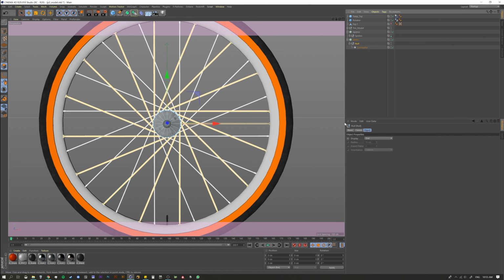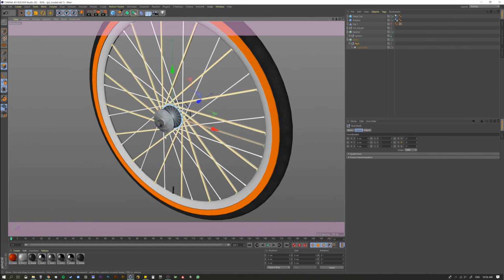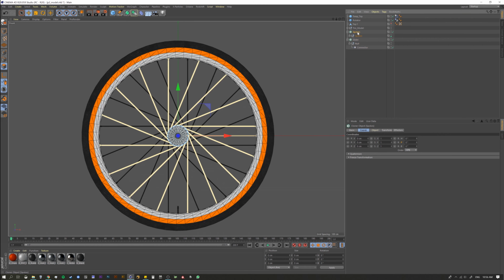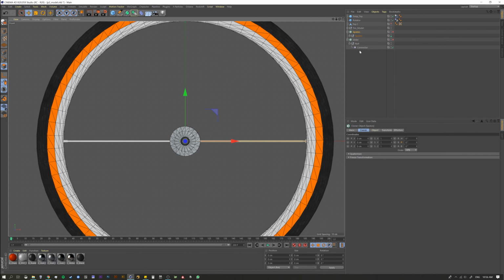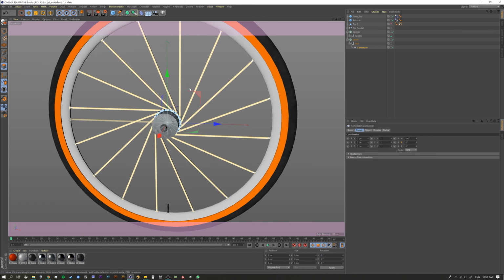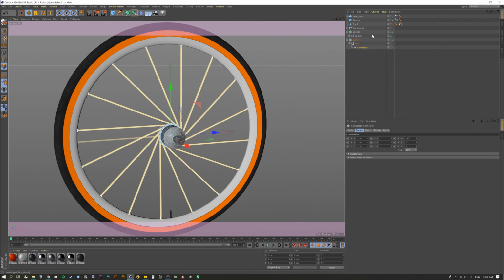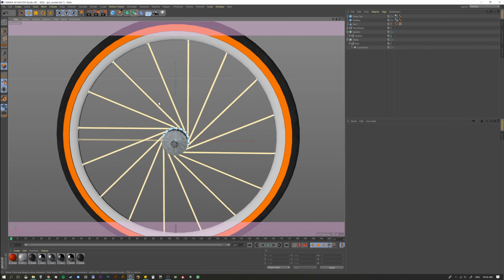Do I have it flipped? It appears to be flipped. Let's just go back and look at our, that's why, yeah, it's flipped. So I obviously went in the wrong direction. So let's do -90. Now it should work. Perfect. Okay. I was like, what the heck? All right, cool. So those match now, so we can easily tell if we turn them on and off that they match. So that's great.